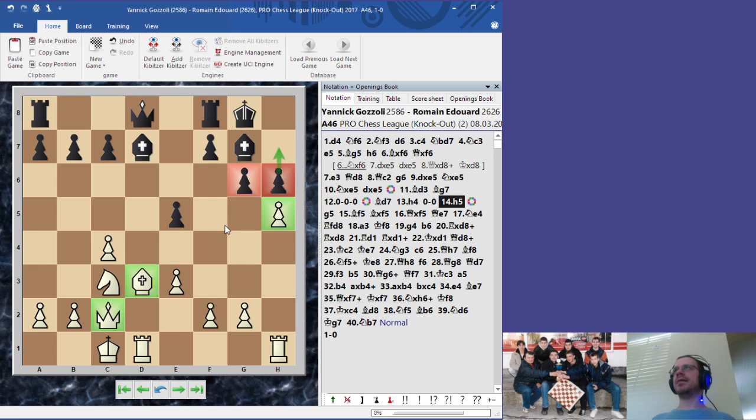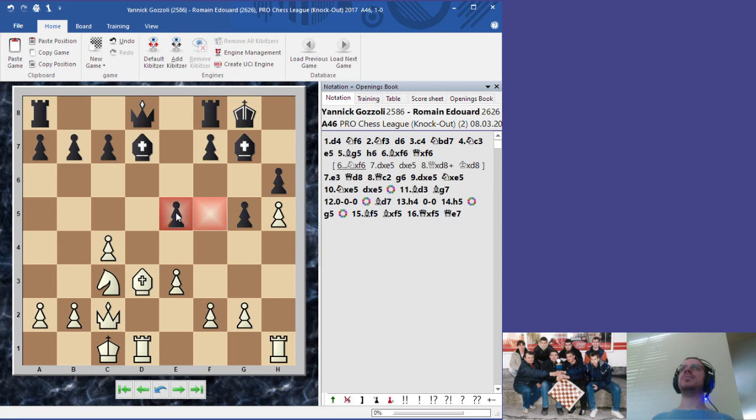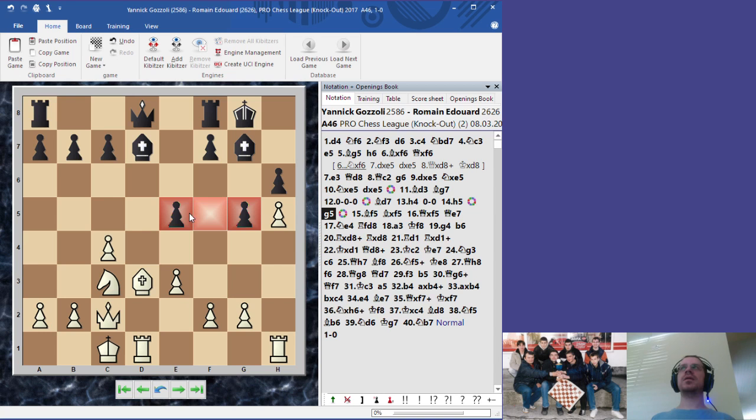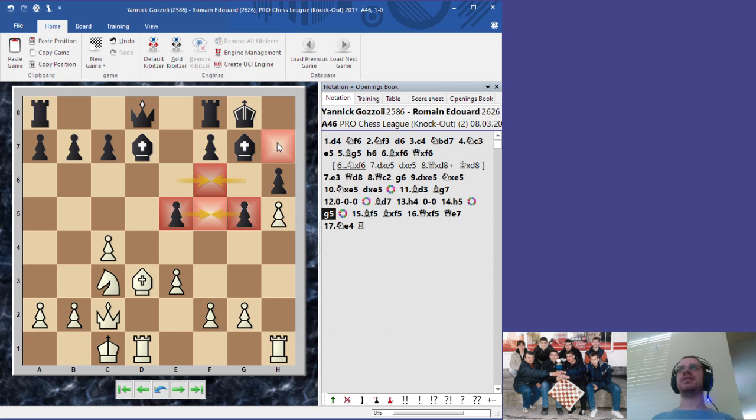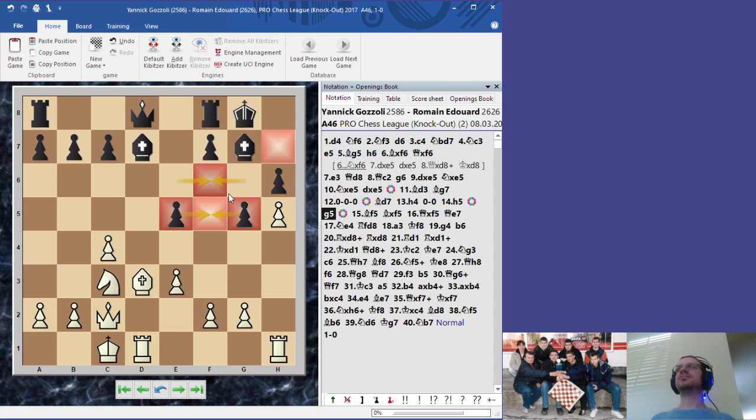Now black needs to play g5, and now notice how the f5 square is not under control anymore, because the e pawn and g pawn have moved, and f6 is also weak because again the g pawn and d pawn have moved, and as we said, the squares adjacent to the pawns tend to become weak. They're not weak yet. They weren't actually weak before g5, but now f5 is weak, h7 is also weak, and white immediately posts a piece on f5, making a double attack on the bishop.